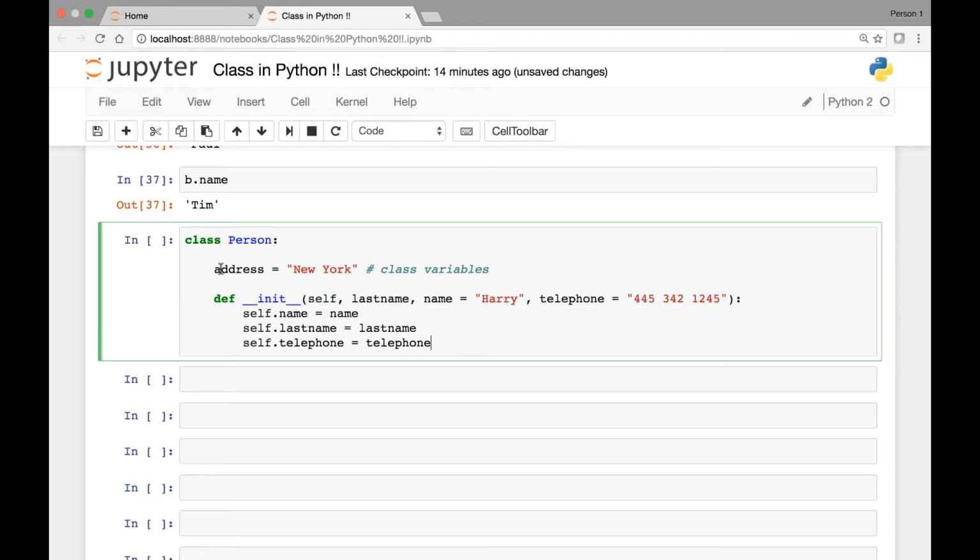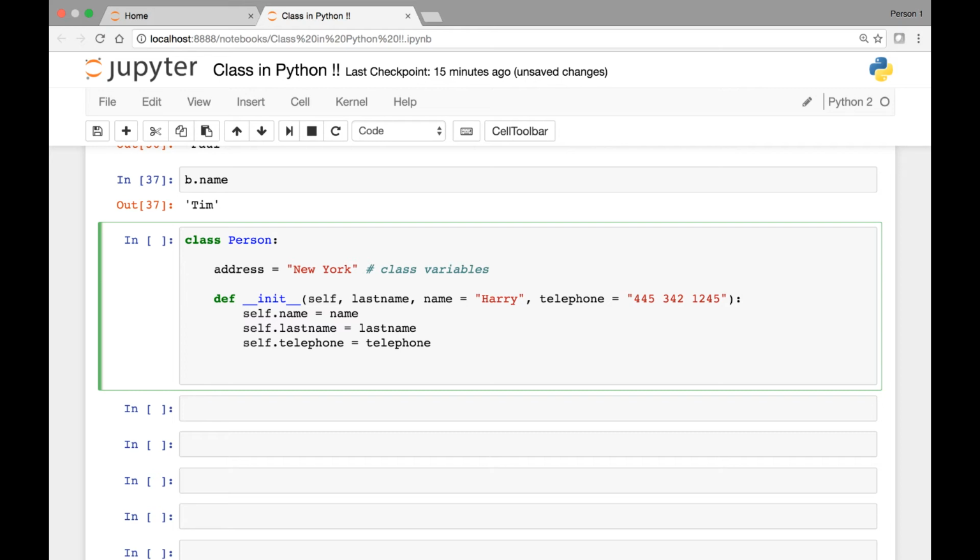Okay, these are called class variables, and all the class variables are put right next to your class definition and outside of your first method, your first special method. Notice here it's at the same level as your methods, and if you have any additional method, it will be at the same level. So those are class variables, and they are accessible by all the methods in your class.